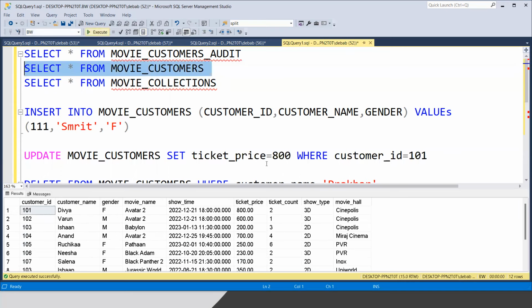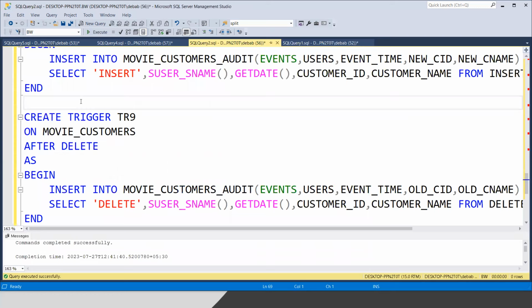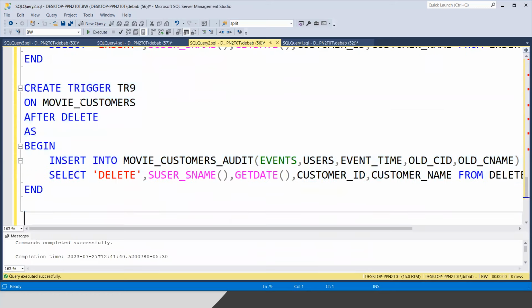If you need the value for Cinepolis to update here, another table would be affected simultaneously. This might happen in real time as well. If you are updating something and it is affecting some other table, then obviously you need to change the second table as well. If something is happening on the first table, immediately after that the second table should also be corrected. In those scenarios, you have to introduce a trigger. This is again something real time. So let me create another trigger.